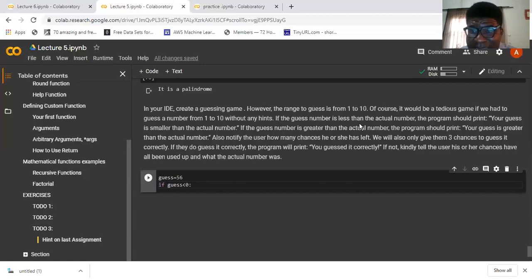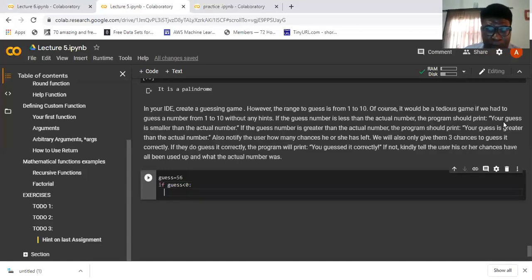If the guess is less than the actual number, then the program should print your guess is smaller than the actual number. So it should print your guess is smaller. Let me just stop here because of time.